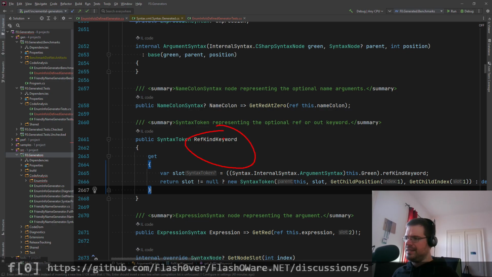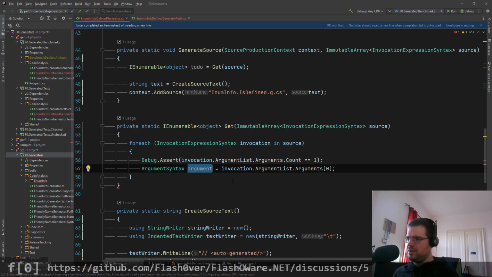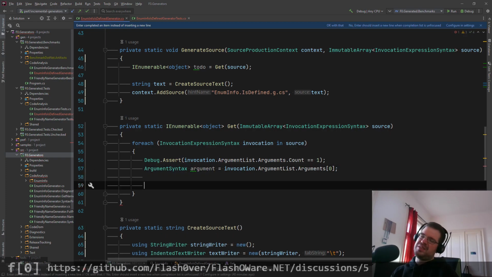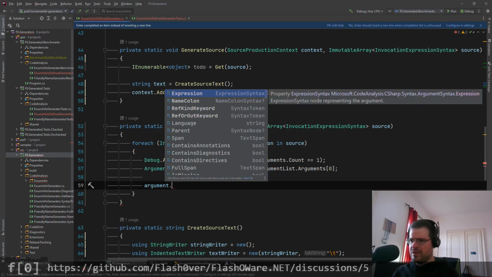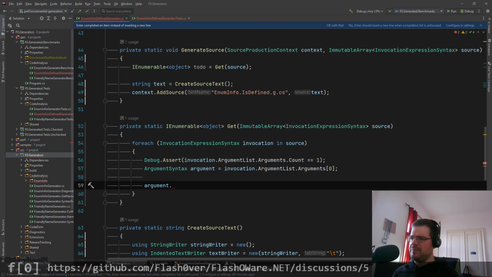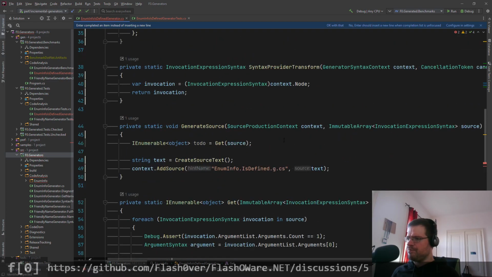The ref kind keyword, well, we don't pass it by ref. But from this argument, yes, we need the expression. Maybe we can ask now the type information about this argument already. We had a semantic model. Not entirely sure, but let's give it a try.